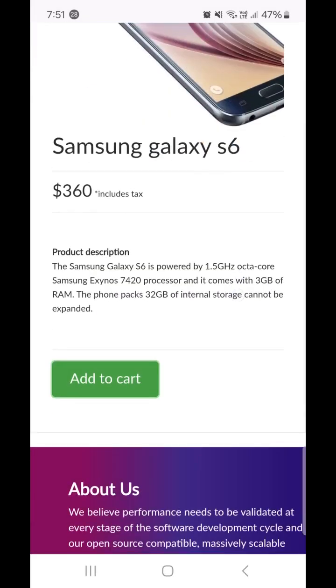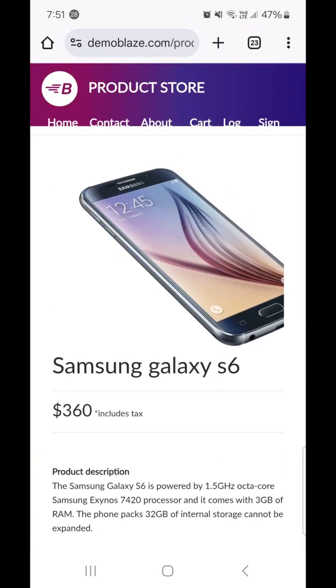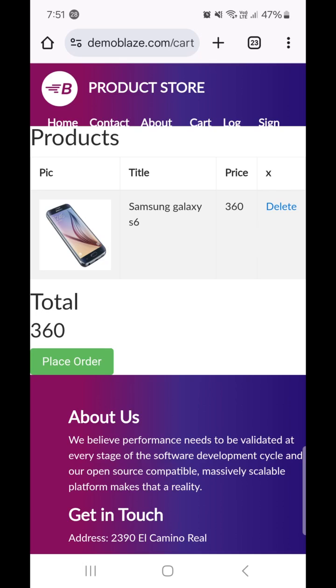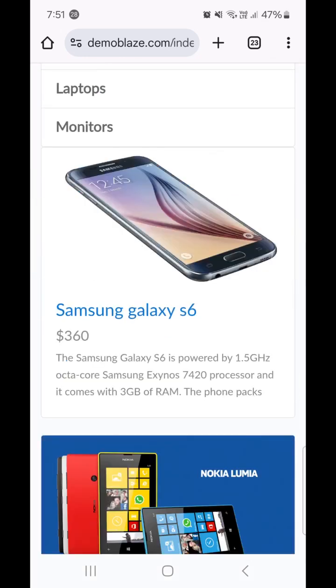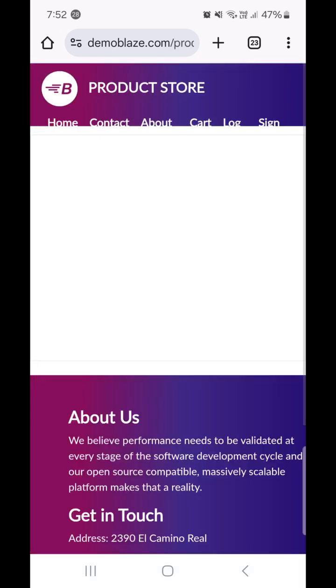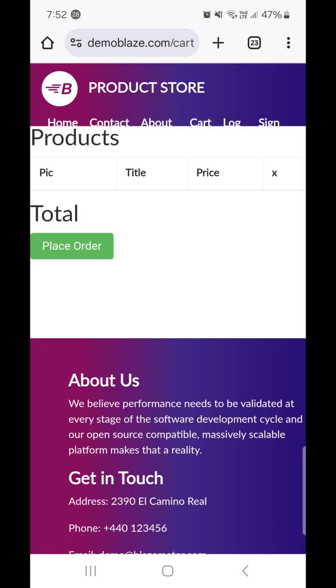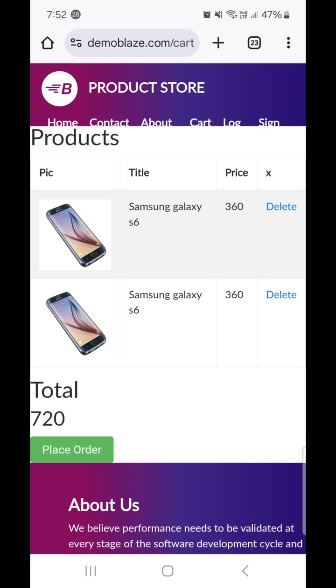Okay, let us one more. If we want another one more, if we want to buy one more phone, then let us see that what happens. So here we can see that there is one phone, and if we want to buy another phone, if we want to buy two quantity, so there is no option for that. So we have to go back into the home and click one more time to buy another phone. Now we have to add to cart. So it says it has added a phone. Now when we go to the cart, the two phone are appearing.